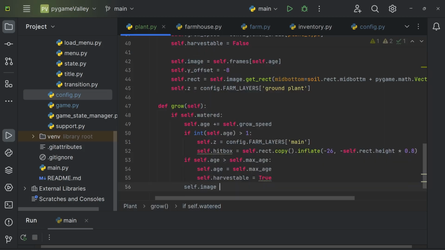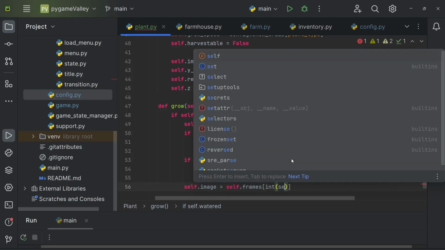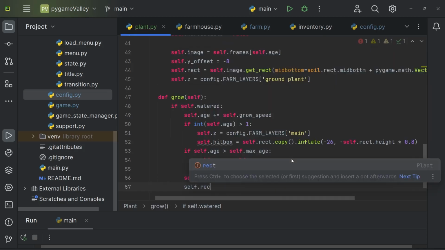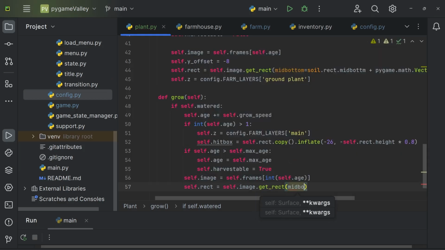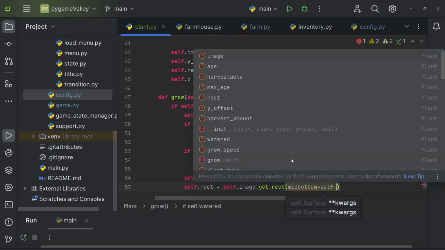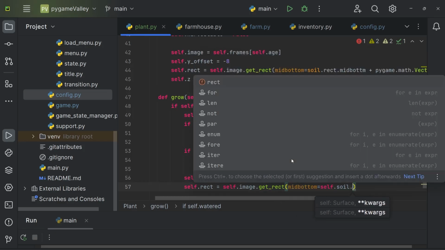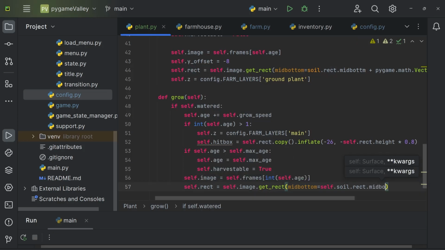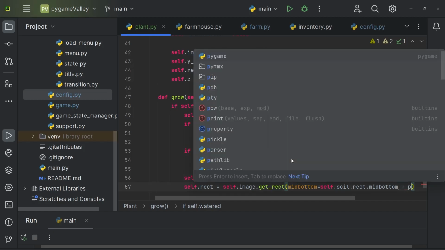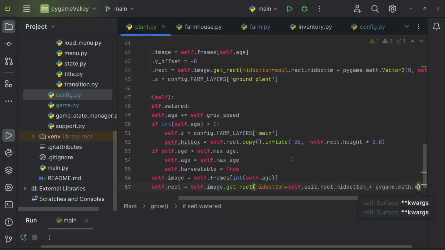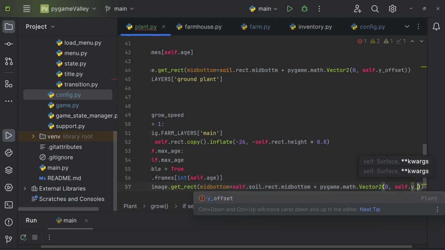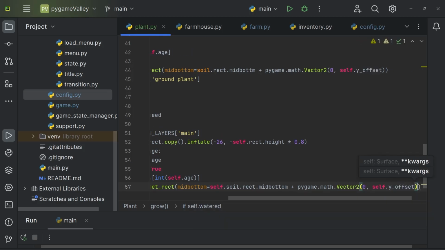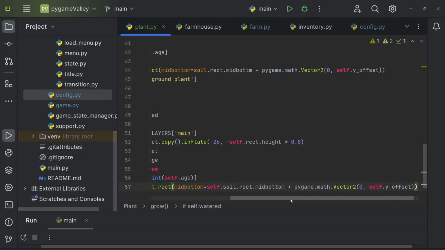Then we'll do self.image is equal to self.frames int self.age, and self.rect is equal to self.image.get_rect midbottom is equal to self.soil.rect.midbottom plus pygame.math.Vector2 0, self.y_offset. All right, that is it for the plant class.